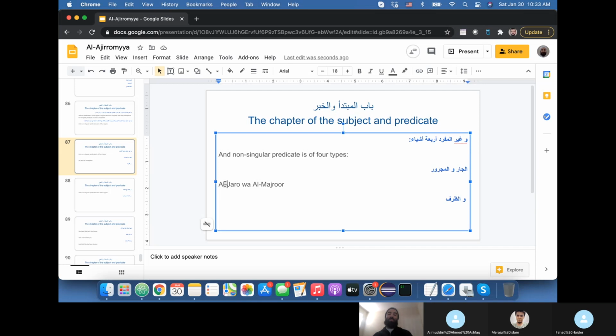There are a lot of them that are not even mentioned in the book, but basically what these letters do, they're agents, the agents of khafd. They make what comes after them mahfud, right? There are 2 schools of thought when it comes to the Arabic language, just like in fiqh, where there are 4 schools of thought: the Hanafi, the Maliki, the Shafi'i, and the Hanbali school.